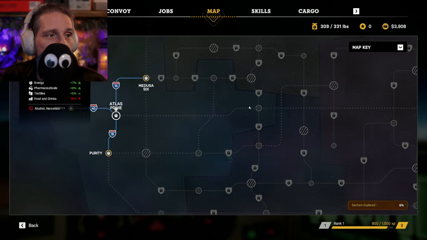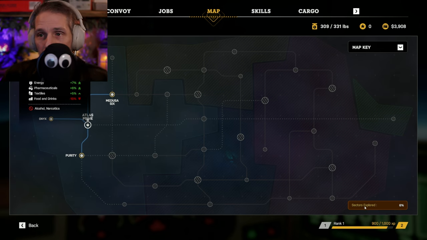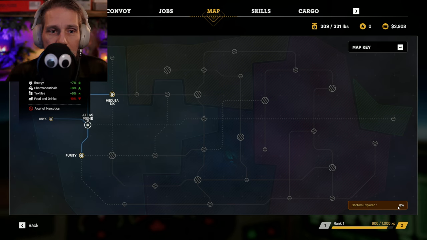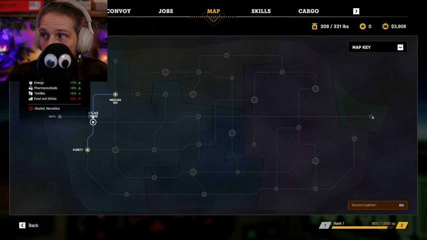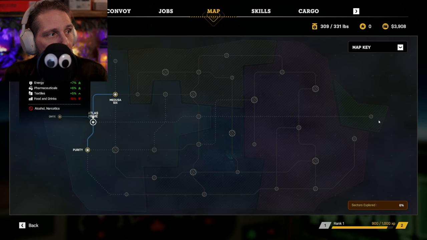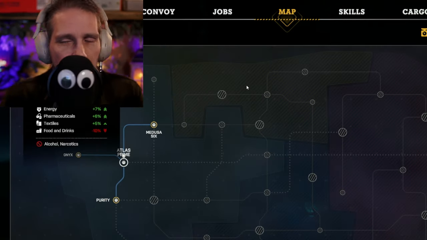Oh my god, this is so cool, guys. I love this. And you've got like loads of ways to filter the map. Okay, one downside. Sectors explored 6%. I've already done 6% of this area. But I'm kind of feeling, based on the fact that's not going anywhere, that there's other sectors. So it'll be multiple sectors. But how big is the map? How many sectors are there? This is what I want to know. If you know, put a comment in the comments section.